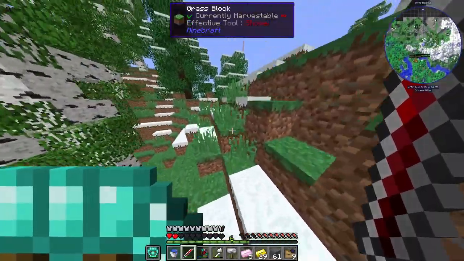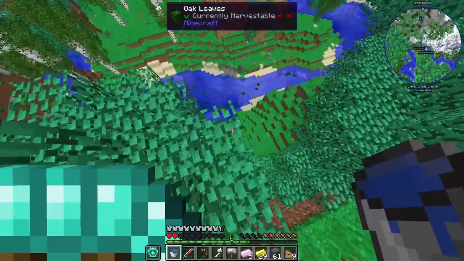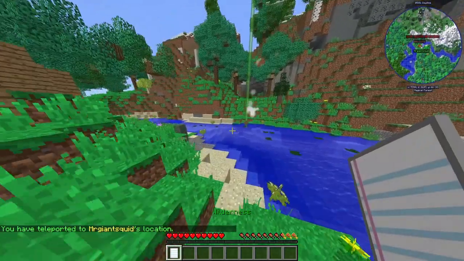Bro, our base looks kind of goofy. You know what I'm saying? All one color is the thing. Might look goofy. Bro, that was so dumb. I died like right next to water. Did you see that? No, so silly.